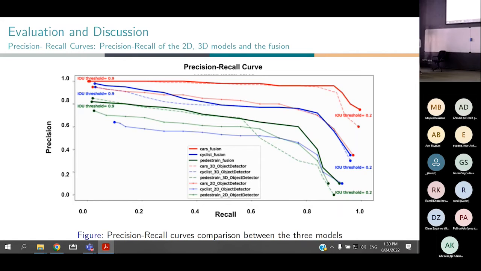The solid lines are the fusion, the dashed lines are from the 3D Complex YOLO for the 3D LiDAR data, and the dotted or faded lines are from the 2D data. So as we can see, for example, let's take the red lines. The fusion could enhance the precision and recall for the cars, and even for the other classes, it could enhance.